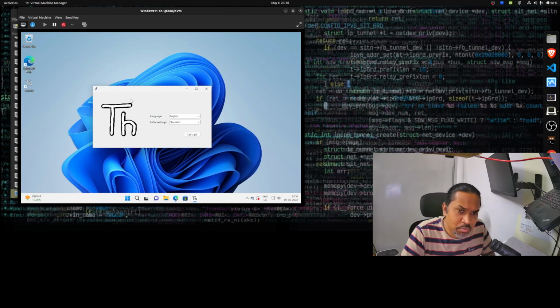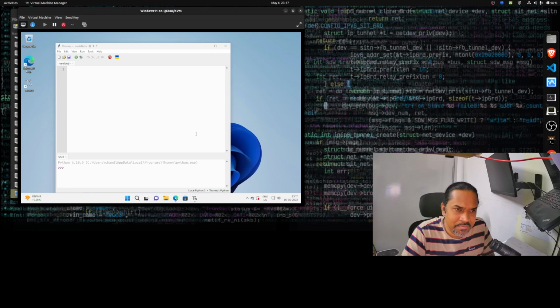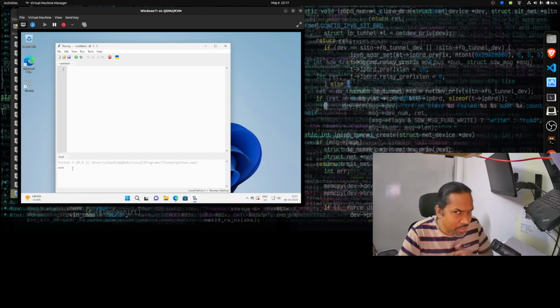The first time you open it, you have this small wizard which asks you for your default language. I guess you can just leave the defaults, assuming you speak English, and click on let's go. And that's it. So we have our Thonny IDE available in here. And just to verify, you also have a Python shell prompt at this point, where you can verify whether Python really works by just typing print hello world.